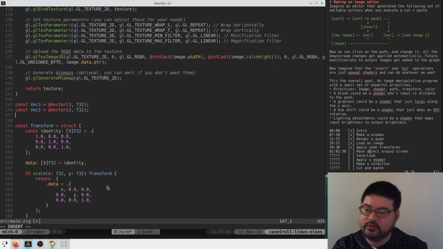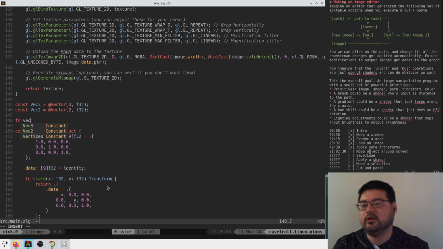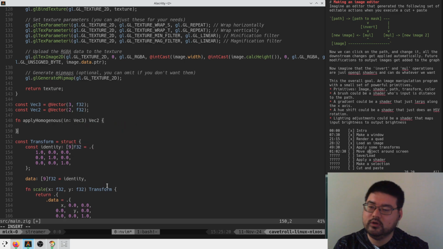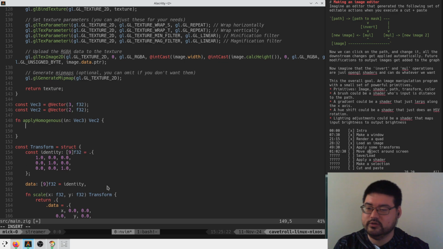Now we need to do function vec3 to maybe apply homogeneous. That kind of feels nice. So in vec3, return vec2, and what we do is just in 0 over in 2.